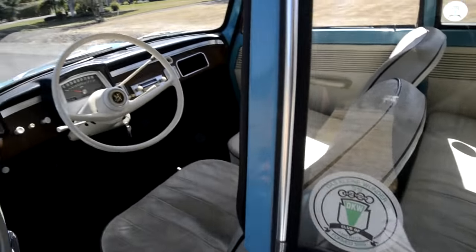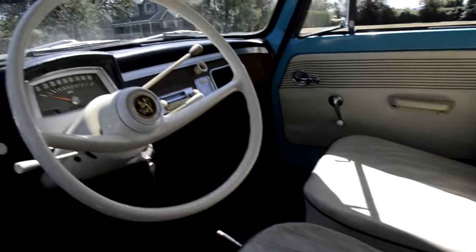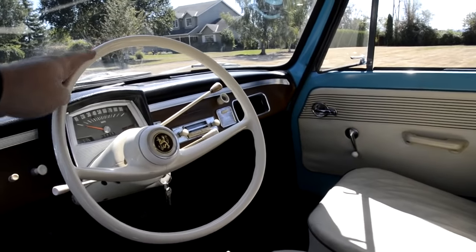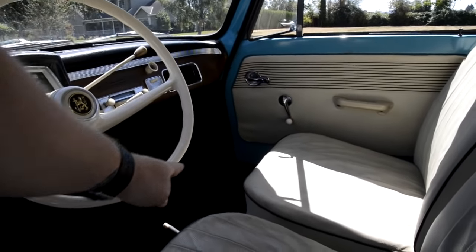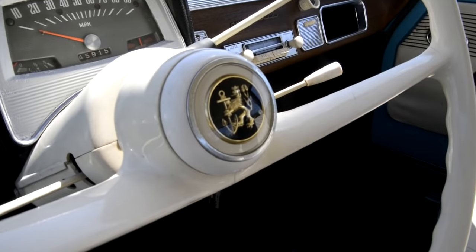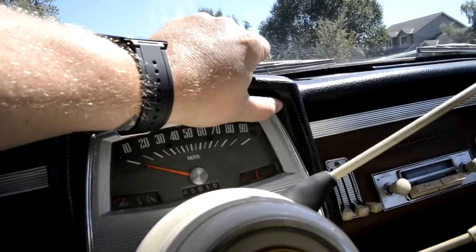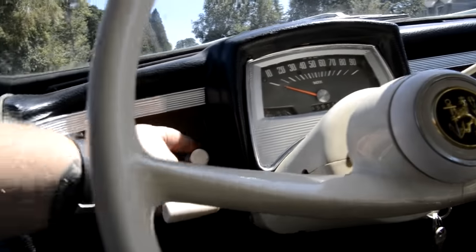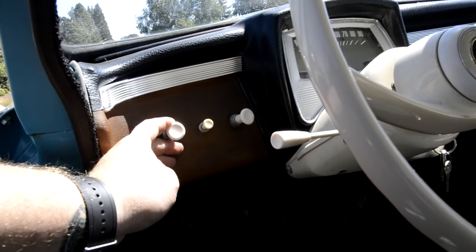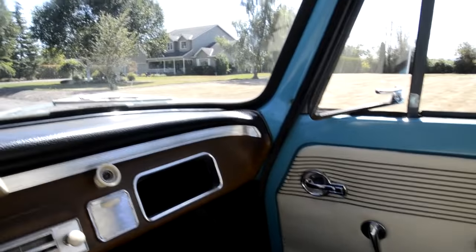Look at the steering wheel on the car. One little tiny crack right there. But I love the shape of it because it's not completely round. You can see it's kind of round up here, and then it kind of ovals out down here on the bottom, widens out. Horn button's in excellent shape. You can see the dash pad. It's coming down just a little bit right there. This here's your choke. This here's your wipers. And this one here's your headlights. Shifter. You got your mirror.